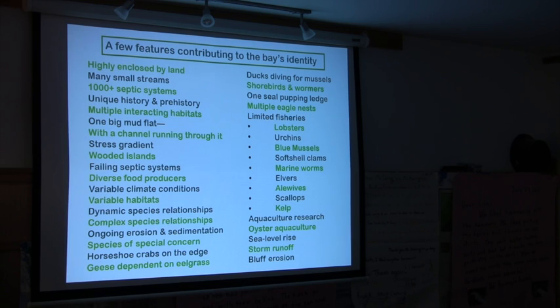So characterizing Taunton Bay is like characterizing any bay. It is extremely complicated and variable year to year as conditions change. And as global warming comes on, it's going to change, and we're going to get a different mix of species. And I think the human population is going to move to follow an equitable climate. And I see change in the next 50 years. We can't anticipate it. And the question is, can we do anything about it? We want to cling to what we have, but there's going to be tremendous pressure for human group living space. And I would say that's going to win out, is my prediction.